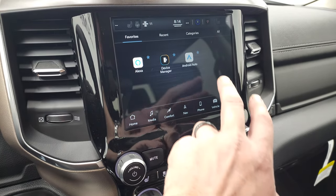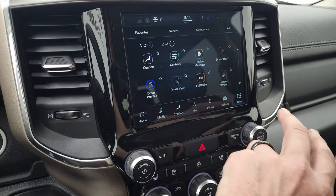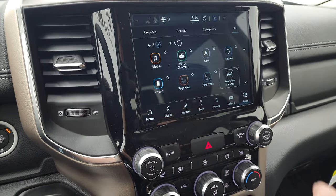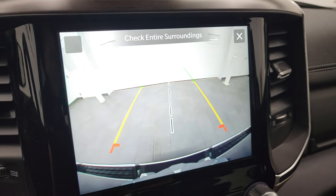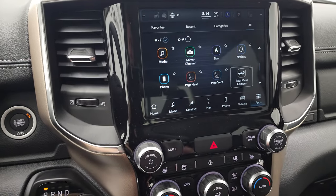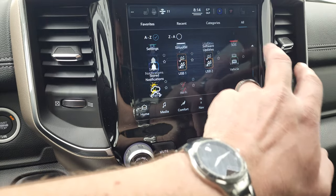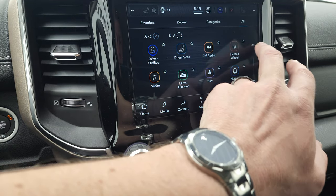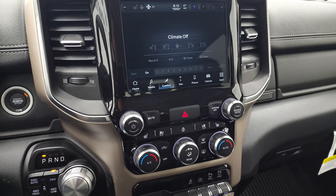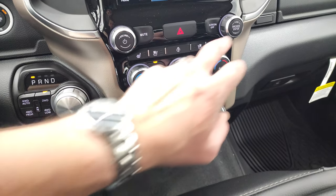It's a little bit faster than the old radios — they say it's five times faster than the Uconnect 4 when switching between programs. You have all your different apps arranged here. You get your favorites, and then you can go to all apps, including Android Auto and Apple CarPlay, where you can project your cell phone to the screen if you don't like the factory nav. This is also where your backup camera shows up — they made it an HD camera, so it's nice and crystal clear, so you can get hooked up to your boat, camper, or trailer first time, every time. You can also do your climate controls up on the screen, or if you prefer, down here on the tactile buttons and knobs, including a volume and tune control.